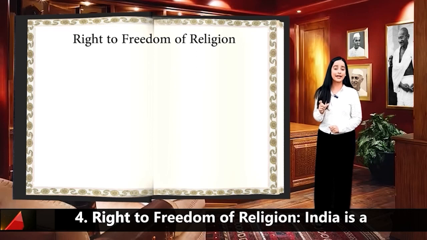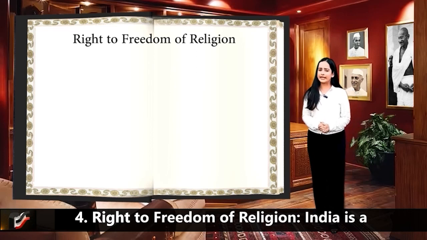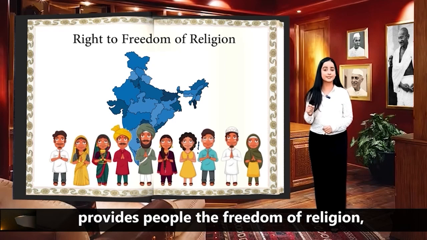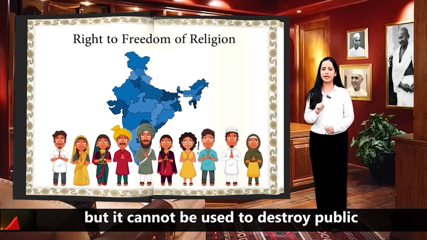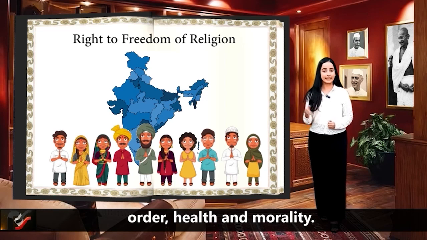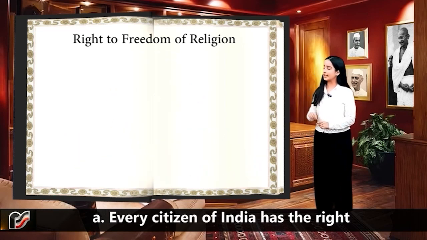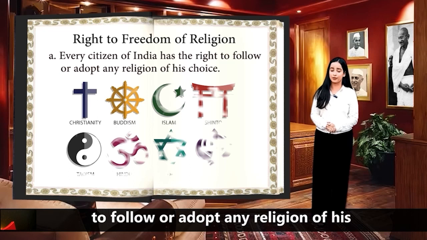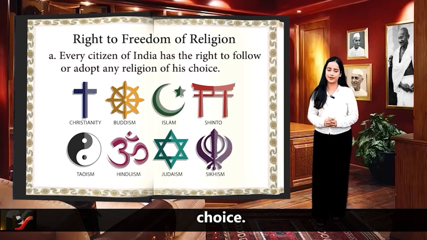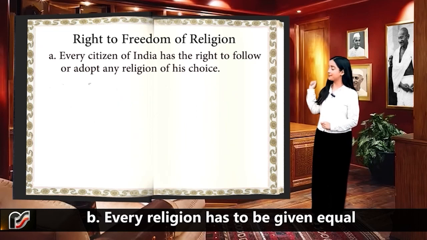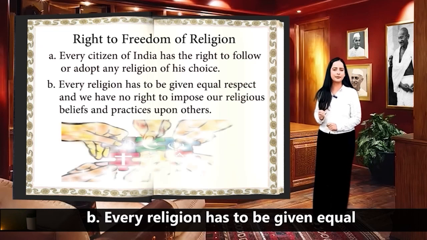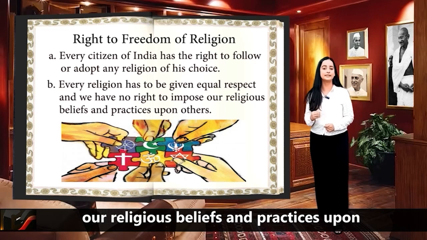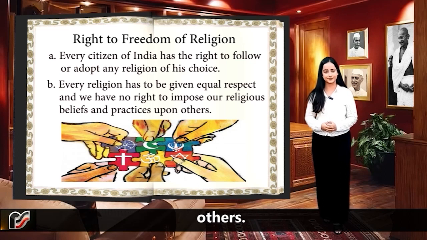Number 4. Right to freedom of religion. India is a land of many religions. The Constitution provides people the freedom of religion, but it cannot be used to destroy public order, health, and morality. A. Every citizen of India has the right to follow or adopt any religion of his choice. B. Every religion has to be given equal respect, and we have no right to impose our religious beliefs and practices upon others.